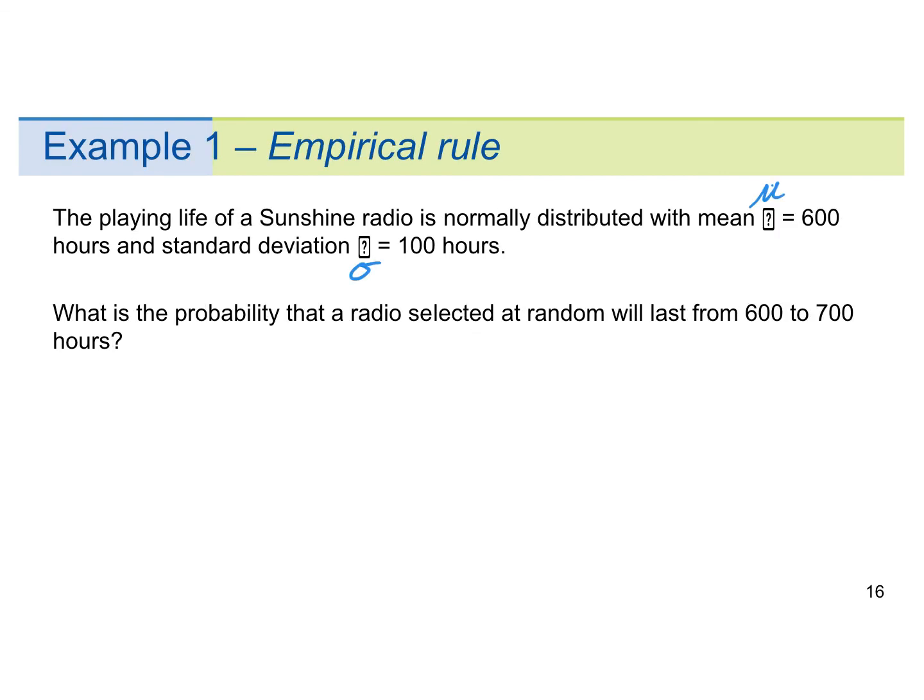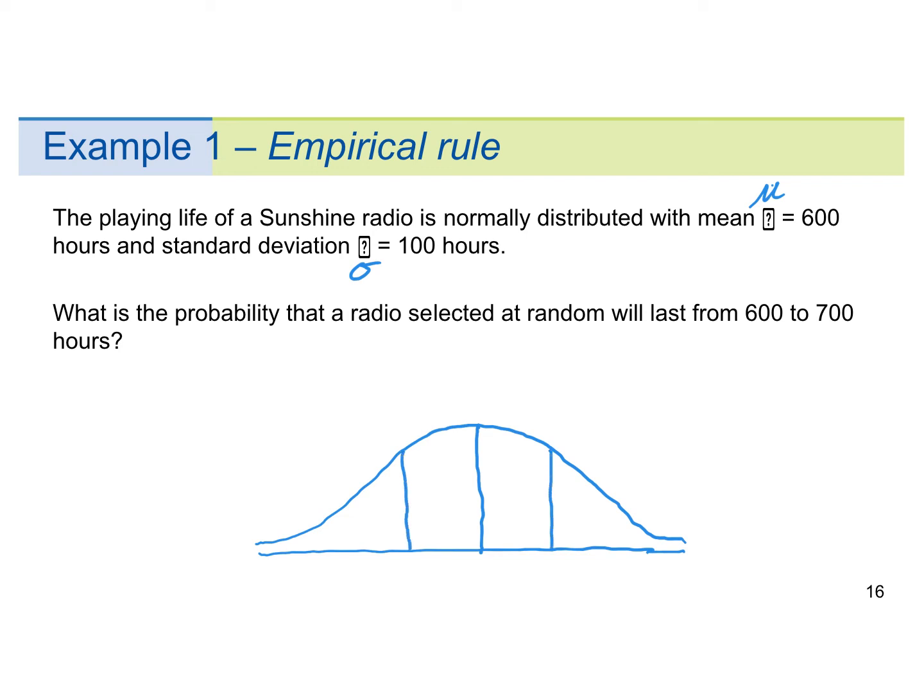This is the empirical rule, and we'll teach you how to draw and label a normal curve. So you're going to draw a normal curve. You're going to put in a middle line, and then you're going to go here and here, symmetrical. You're going to go here and here, symmetrical, and finally over here and over here, symmetrical.